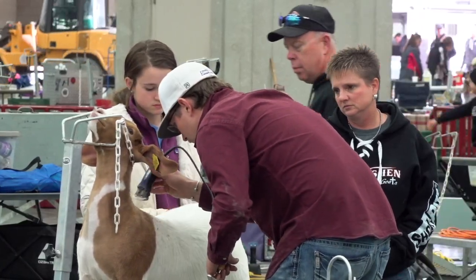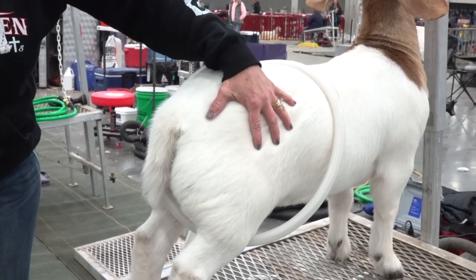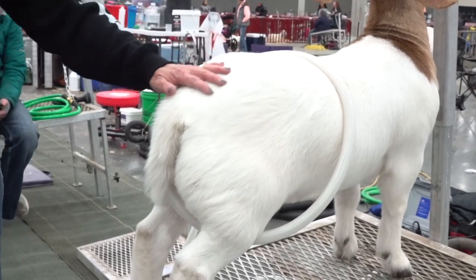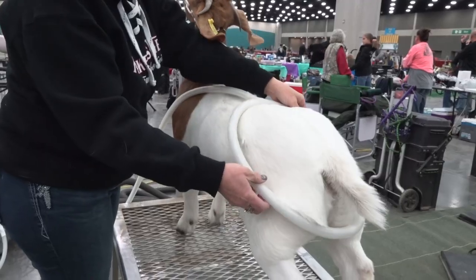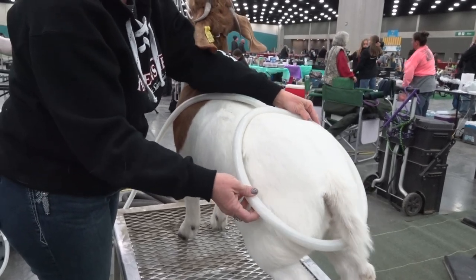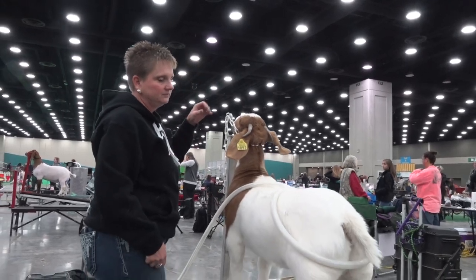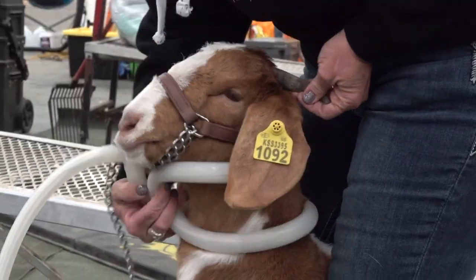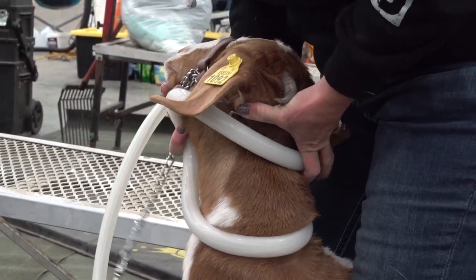The Falkensteins traveled nine hours from Kansas to bring their animals to the expo. Melissa explains how MagnaWave helped their goats recover from the trip. I could definitely see through their shoulders they were tight, and through their hips — as I used MagnaWave on their hips they would stretch and arch their backs. And then the doe, you could see in her neck as we started to loosen that up and in her hips, helping everything fall back into place and relax.